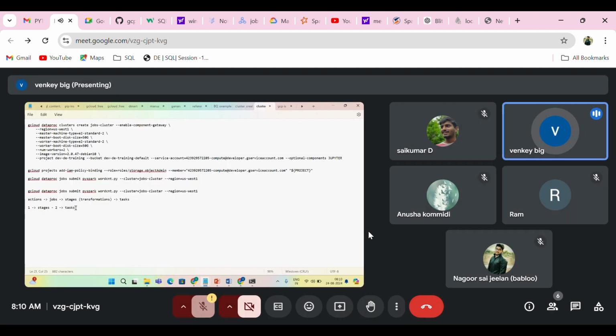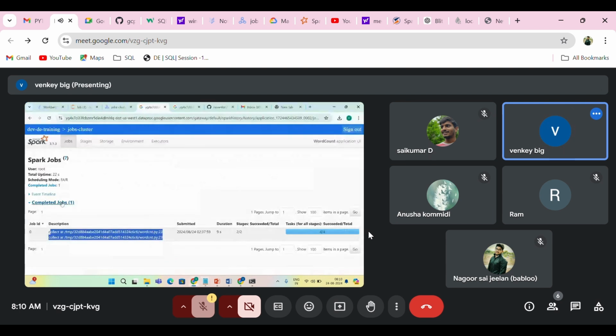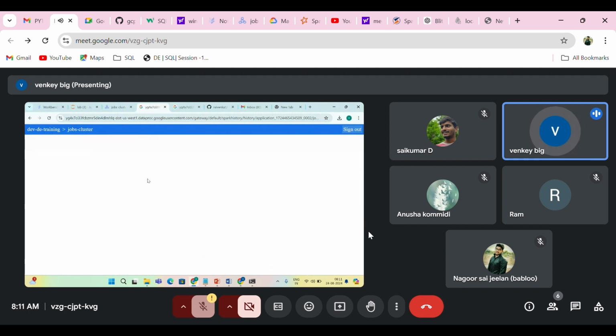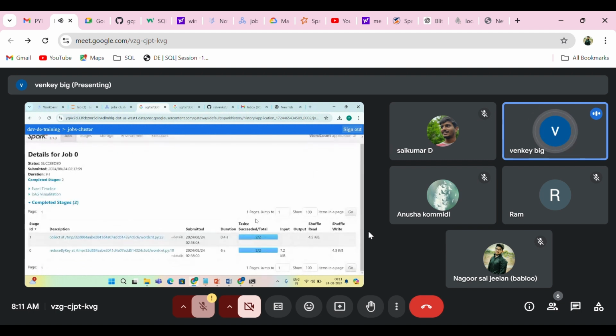This is how our job is created. Once you have this, you can go to jobs and see the executor logs also. You can debug this. Each stage has 2 tasks, so in total you got 4 tasks.